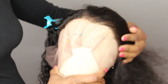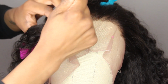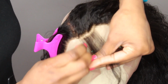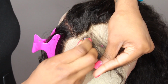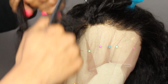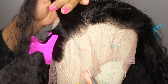You can see the difference between this side here and then this side. Taking a very small slice of hair, very small, like that much. Make sure you always pull it back so you can see what it looks like. So basically you can see how it starts off as being a little on the thin side, and then it gradually fades to becoming thicker.